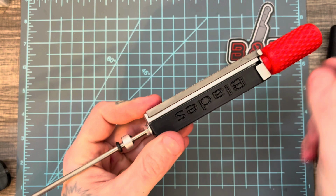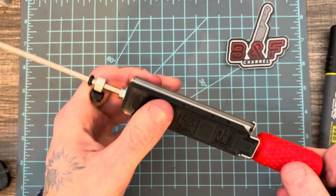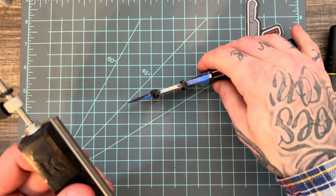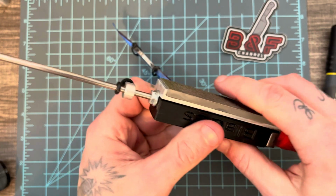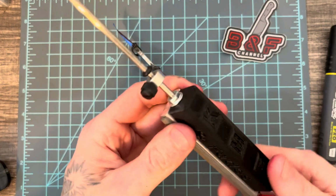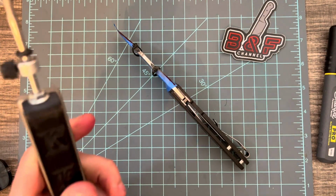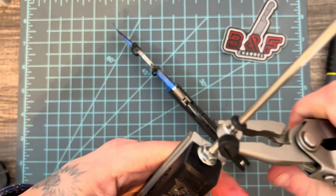So right here I have my stone holder for my KME. I would love to be able to use this in the traditional manner to bring this down and have this clamped in somehow, but that's just not going to be possible. So I do have the stone clamped in the stone holder. What I'm going to do is remove this guide rod because that is just going to be getting in the way and hitting stuff. And I'm going to use this stone in the stone holder like this with the handle, and just not with this guide rod. So that'll give me much more control than if I was just to hold the stone by itself.